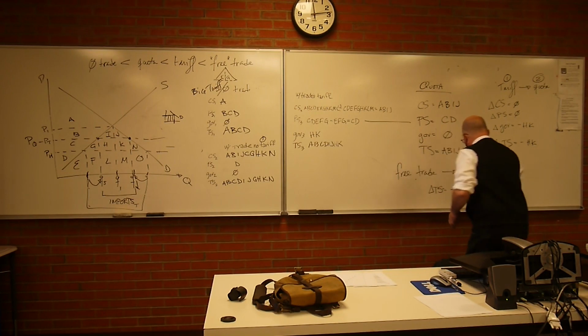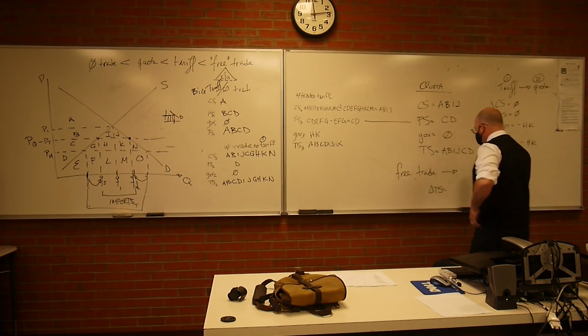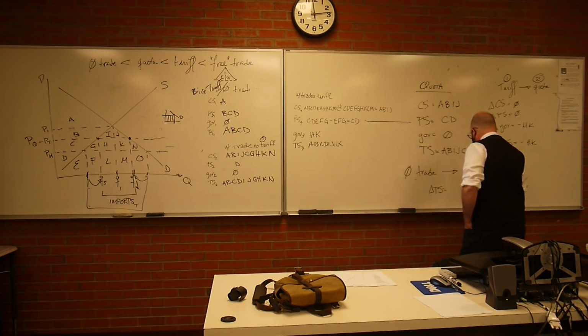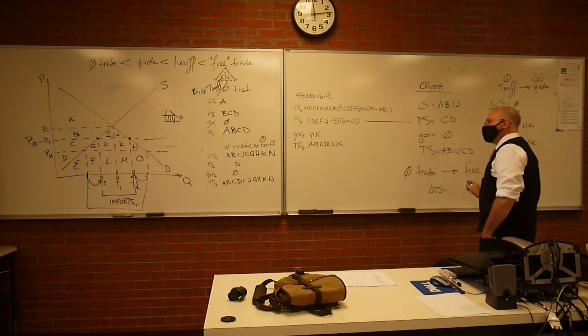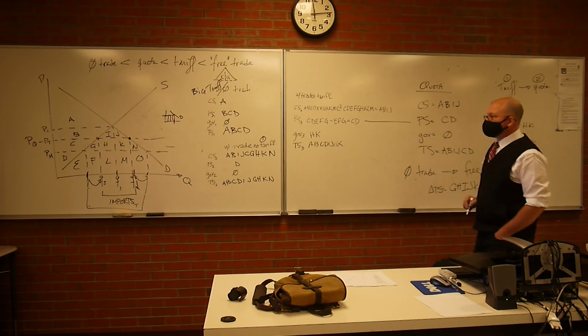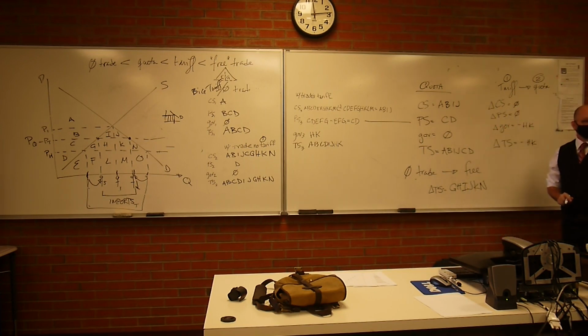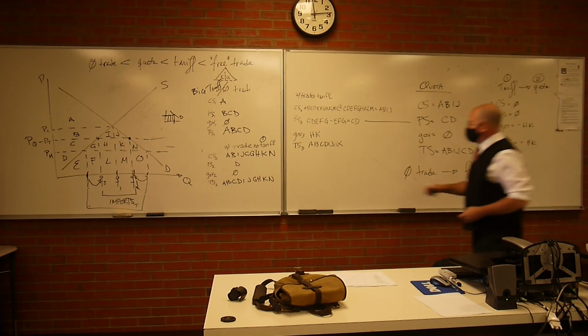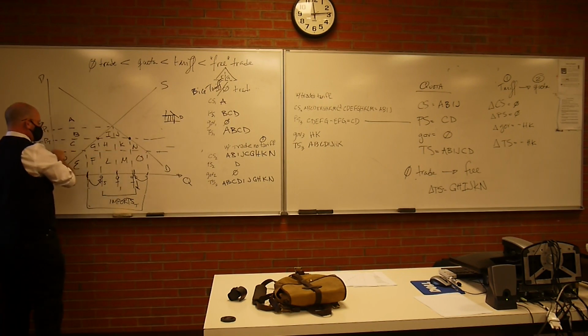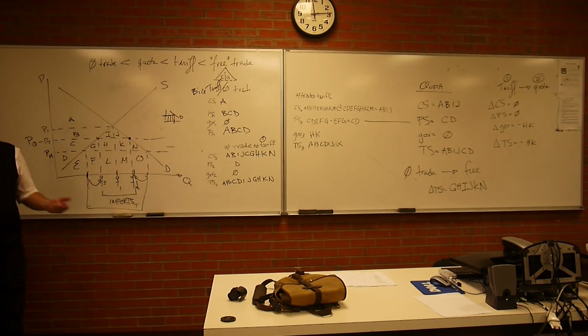Actually, let's not go from free trade to a tariff. Let's go from no trade to free trade, in which case the change in total surplus was G, H, I, J, K, and N, right? Do I get that right? Previously, with no trade, we had A, B, C, and D. With trade, we had consumer surplus, producer surplus, and government was nothing. So where did G, H, I, J, K, and N come from?